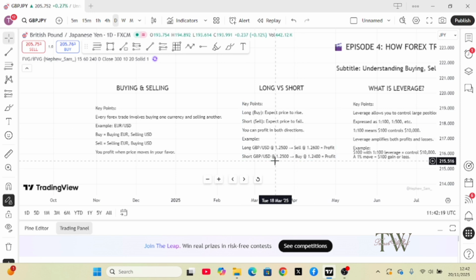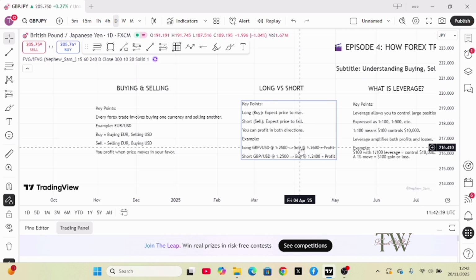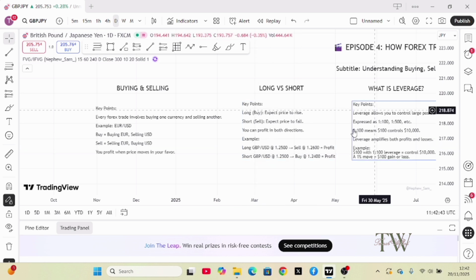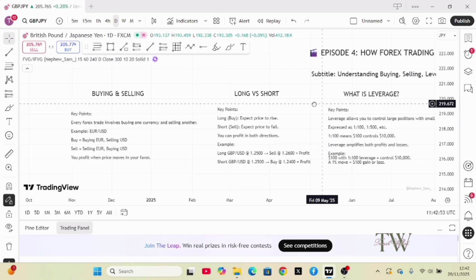Okay, so for example, when you long GBP USD at a level that you can see on this screen, you make profit. That is when you buy GBP USD. Remember, you are selling USD. Sorry, when you buy GBP, you are what? You are selling what? USD. I hope I'm not confusing you at this point. So the truth is that whatever action you take, you are making what? Profit if the market goes what? In your favor. Very simple.